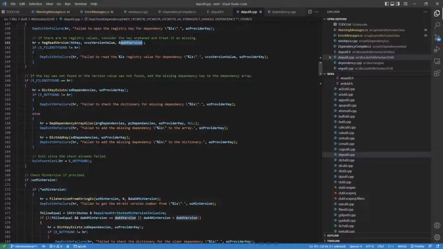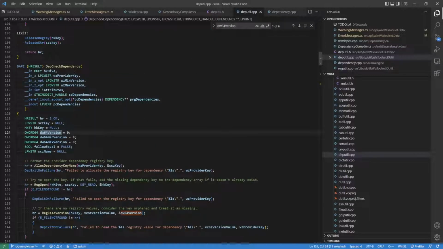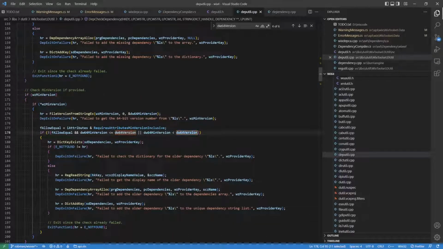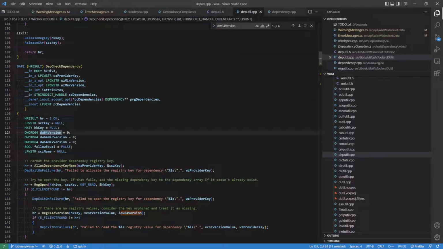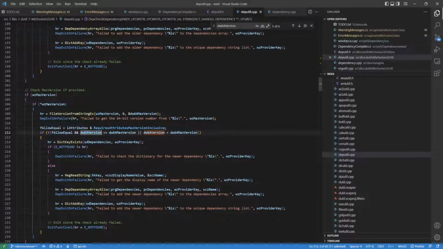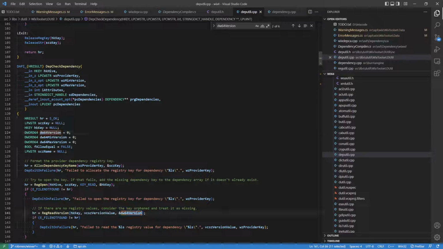That's too bad, that would have narrowed it down. Even if we don't have a min version or a max version, we still read the version right there. So we always read the registry, so it's always going to fail, even if you're not checking the versions.